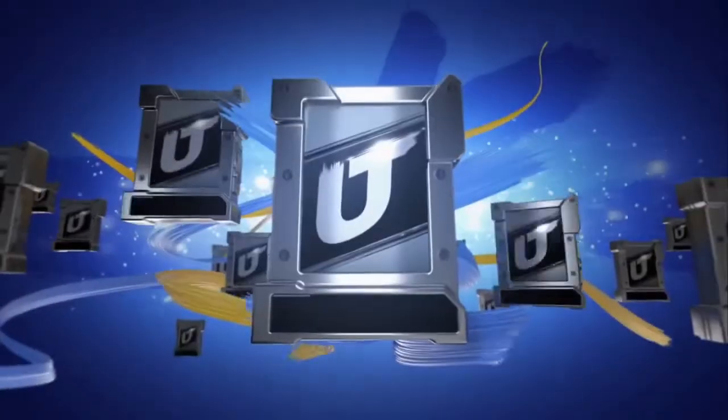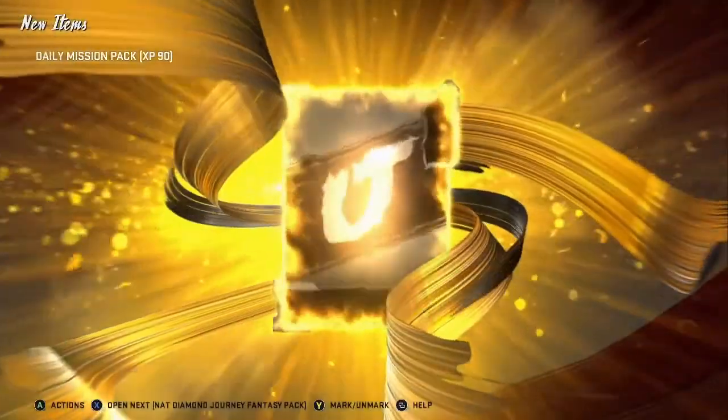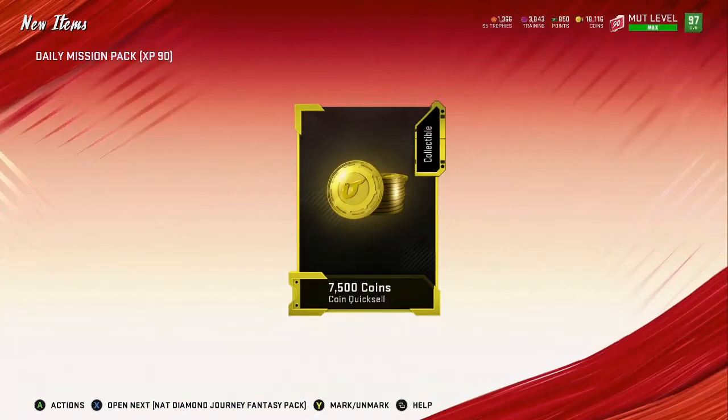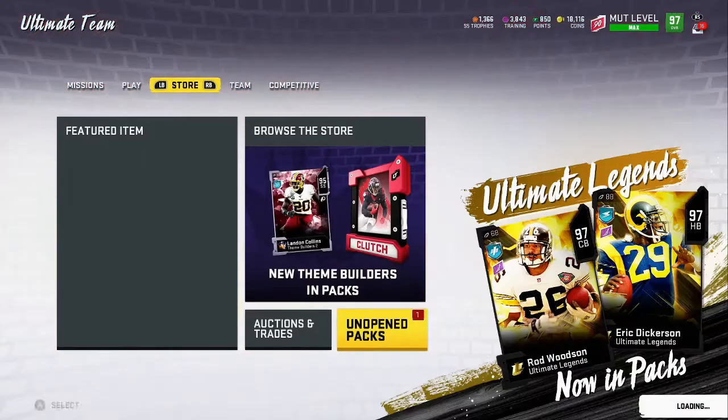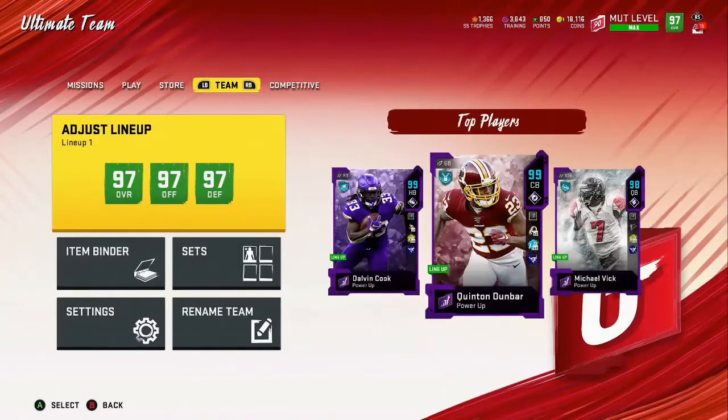Daily Mission. 450,000 coins, EA. Okay, yep. I just suck at this. I suck at this. So let's go ahead and take a look at his team real quick, so you guys can catch a glimpse of this 97 overall squad.